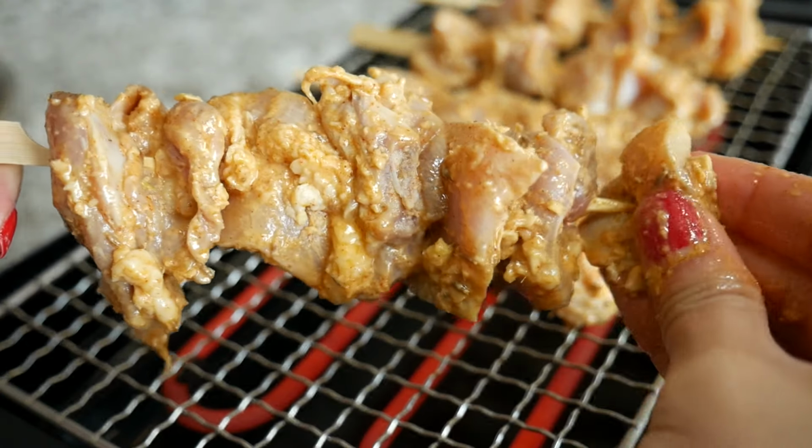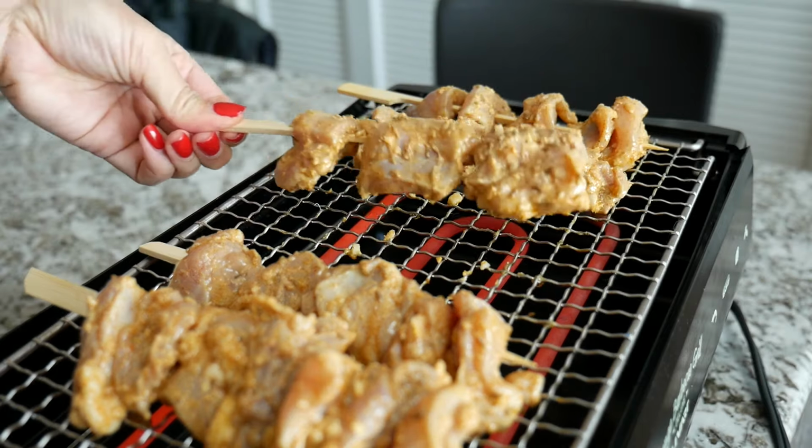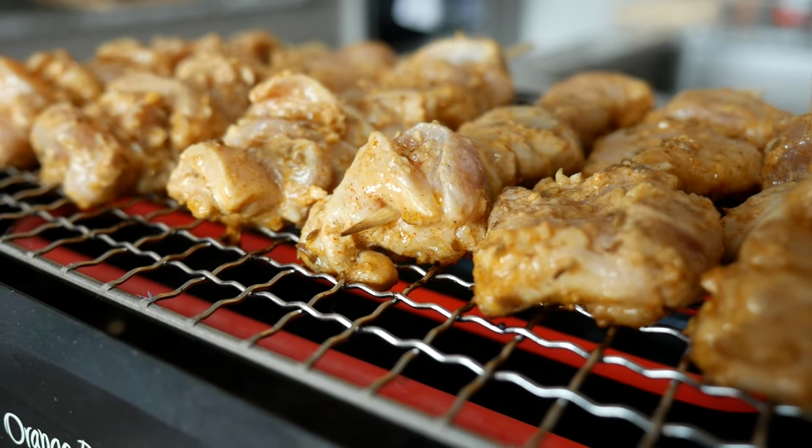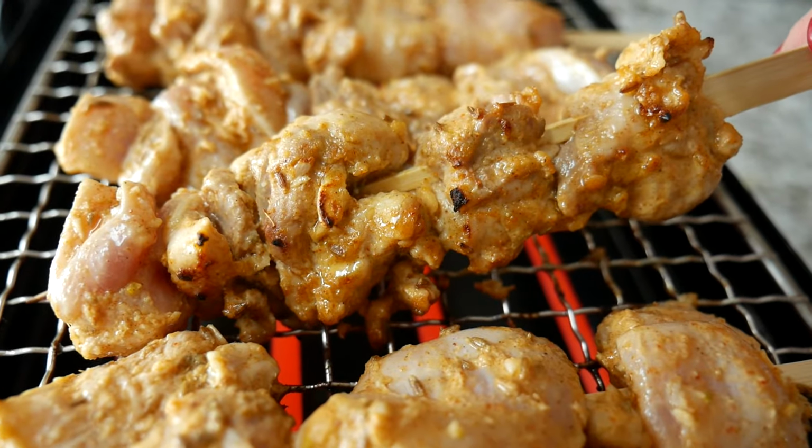My skewers towards the end definitely had more meat on them since I realized I was running out of room on my grill pretty quickly. I had to do some readjusting a few times. It was looking and smelling really good. I was excited to see how this would turn out.